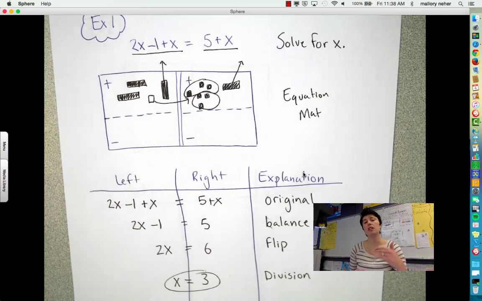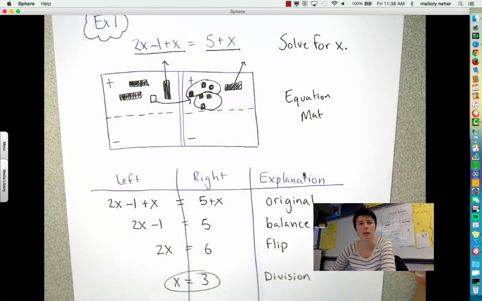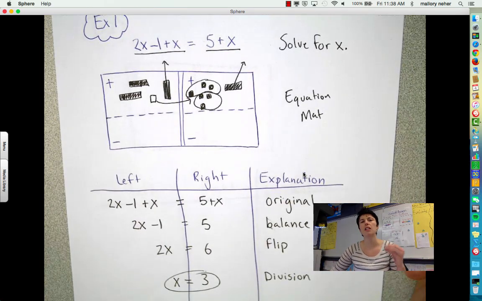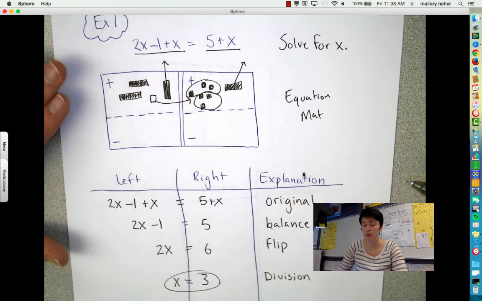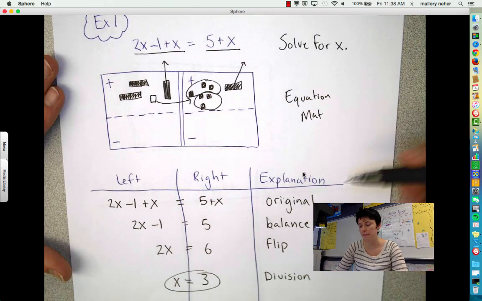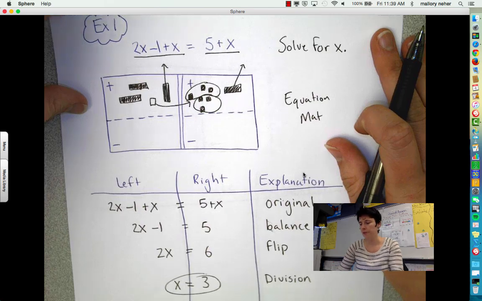Now eventually we're going to get so good at these that we won't need the visual picture to help us. We'll get really fast at each of these steps. But for now, as we're just beginning to learn how these steps work, it's really nice to see the algebra tiles. It's really nice to be able to build it and actually physically move them. And it also proves to other people that you know what you're doing. So it helps you show your advanced work if you can draw it out. So let's practice a couple more of these and get the hang of it. We'll do another example.